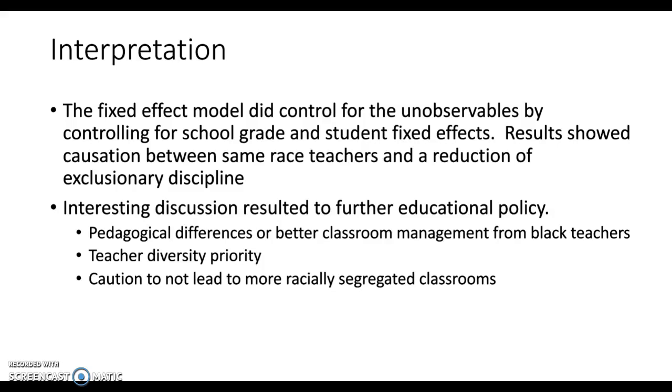The study found that teacher diversity must be a priority in our educational sector. And lastly, we need to proceed with caution to not let these results lead to more racially segregated classrooms. We can't fall backwards and just place students with minority teachers, but we need to provide better disciplinary action to all of our students, particularly the African American students, who have historically been recipients of exclusionary discipline, which has proven to lower academic achievement and has implications for the school-to-prison pipeline.